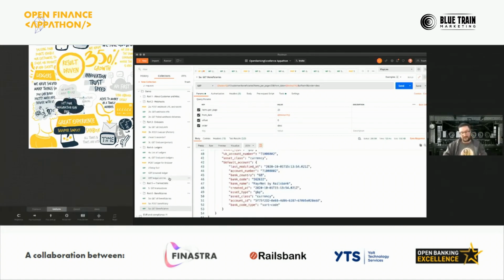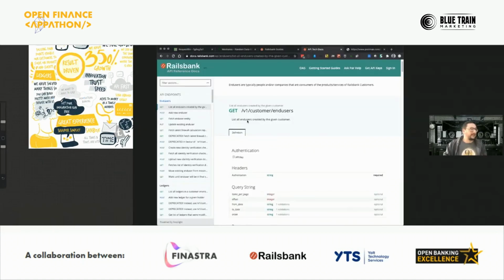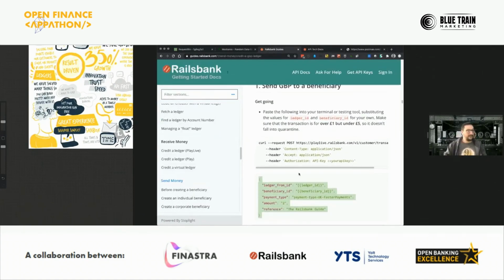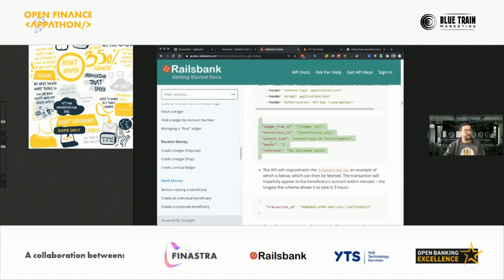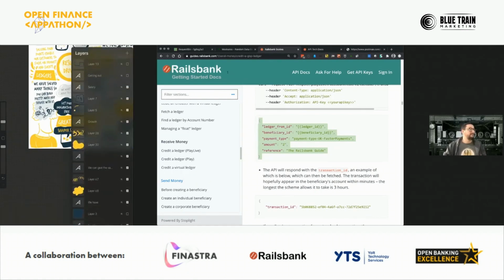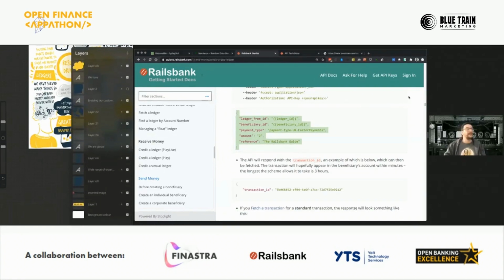If I wanted to at this point to send the money back, I could create a transaction, which ingeniously is about 5 lines of code. So let's have a look at the thing, because this is where we're going to go back to our docs. As I say, I haven't actually done this part yet. So if I go back to my docs here, I want to know how to send money. 1, 2, 3, 4, 5. 5 lines of code to send money. Or 5 lines of JSON to send money, I should say.